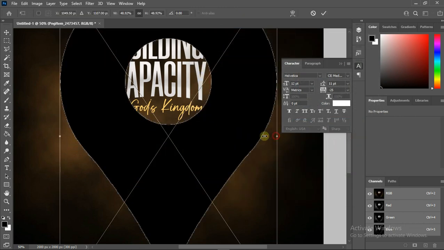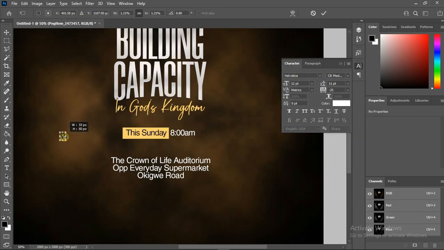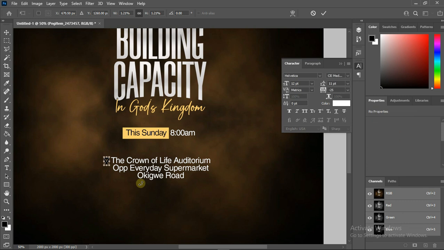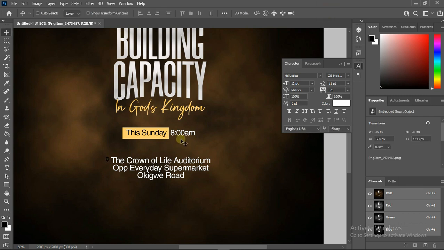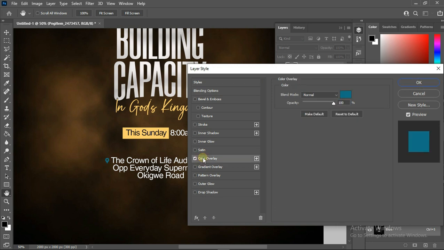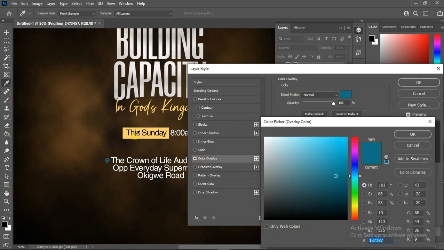So let me place the location icon. Okay. Then I'll change the color of the icon to yellow.